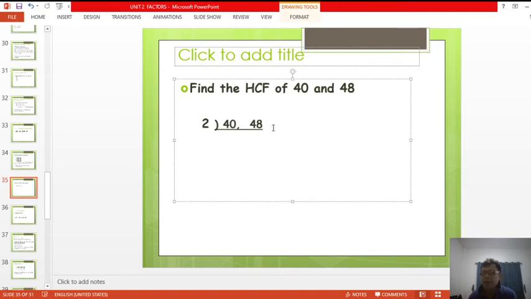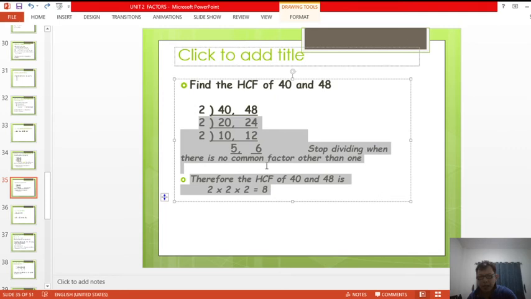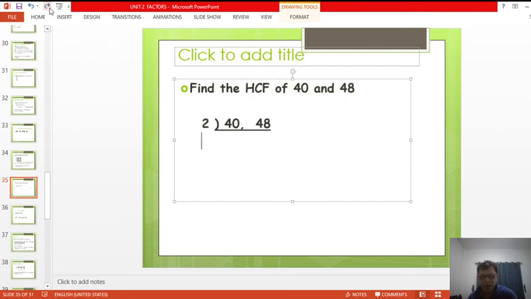You must find a common number that you can divide into these two numbers that we are looking at. So 40 and 48. Again, always start with 2. Always start with 2. It's your prime number. So 40 divided by 2 is how much? 20, right? I don't want you to be confused, so I'll do it manually. We start here. 40 divided by 2 is 20, right?